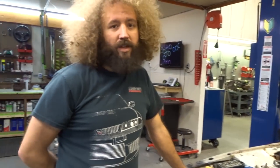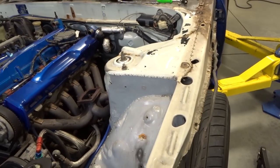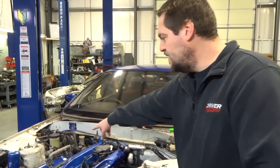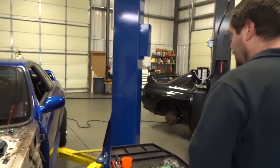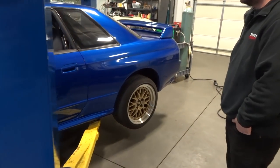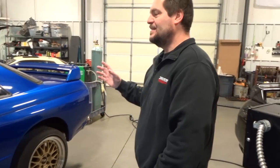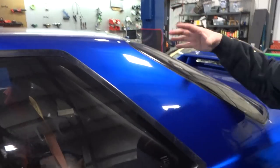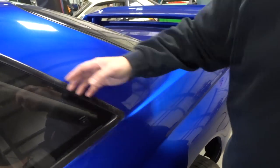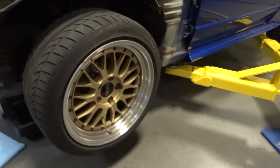We're taking it all apart, pulling everything out of the bay that's possible and repainting it. It's been stitch welded at some point — not the best job — so we're going to clean that up and get it up to Driver Motorsports standards. The intake is blue; we're going to match the blue for the covers and make it look good. This is a beautiful GTR — bayside blue. You don't see many of those.